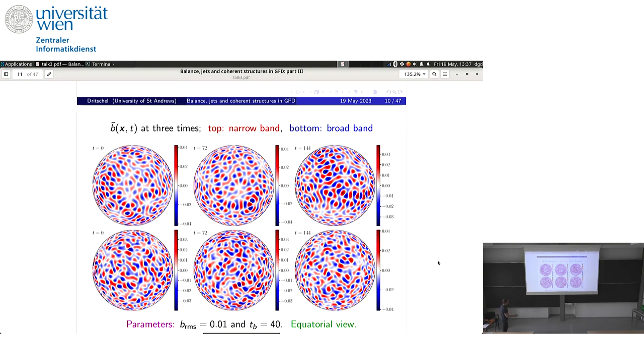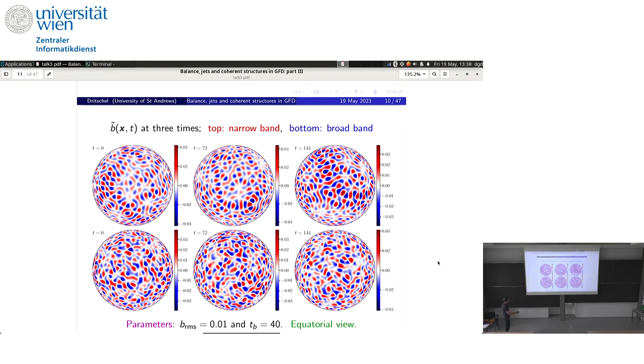And we've tested to make sure that if it's 400, nothing changes much in these patterns. Noticeably, there's not a great difference between narrow band on the top and broad band on the bottom. And maybe if you're really discerning and you know your spectra well, you can see that the things are more elongated and less structured here. Here they're much more circular and localized. So the narrow band localizes things to make a much more checkerboard appearance, whereas broadband tends to be more elongated and a little bit more complex. But there's not a great deal of difference between the two.